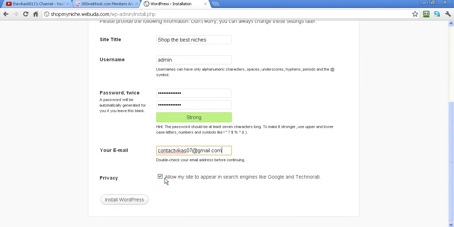Now privacy: if we want to allow our website to become public and appear in search engines, we want to let this checkbox remain checked. Or if you want to just use it for personal use, then you can uncheck it and install WordPress.